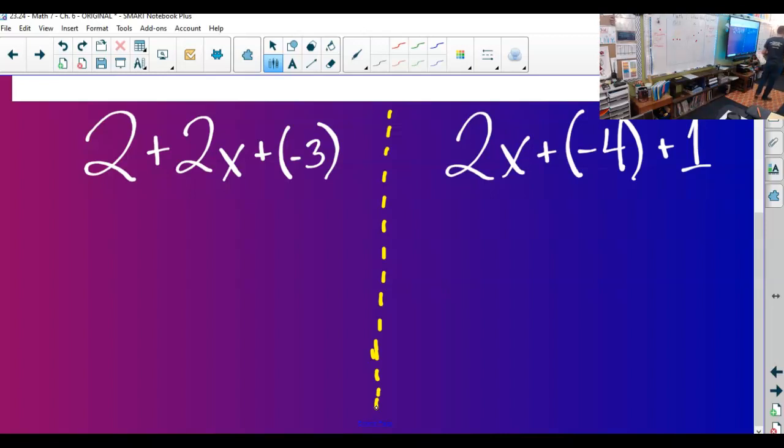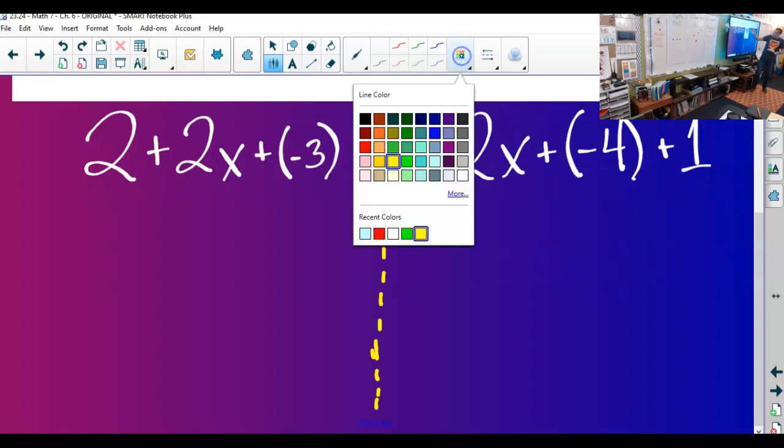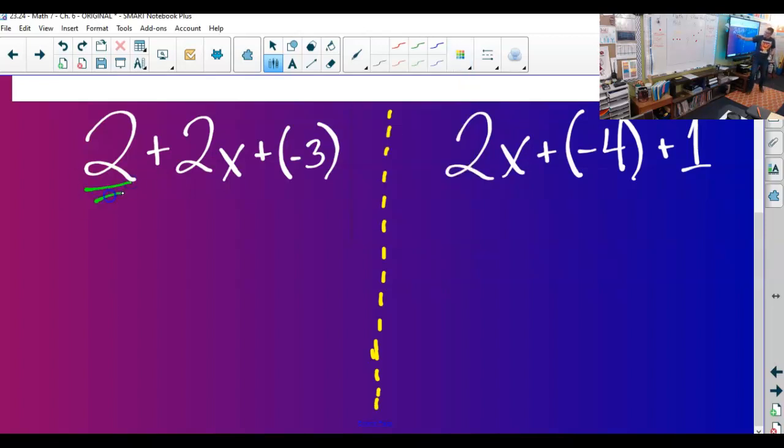We have to remember there are lots of different right ways to do this. Ashley, can you tell me what you did first? This might not be the same as what you did first. There's a lot of right ways. Yeah, put together our constants. 2 and -3 can be put together. If you set up an algebra mat, you'll see those are all ones.